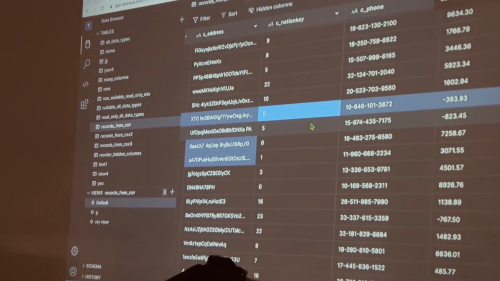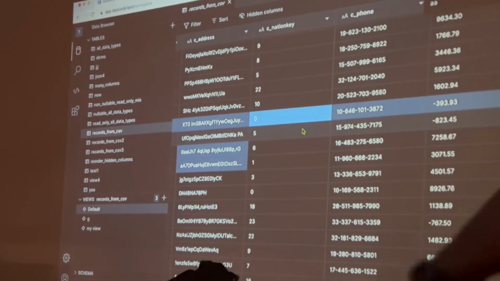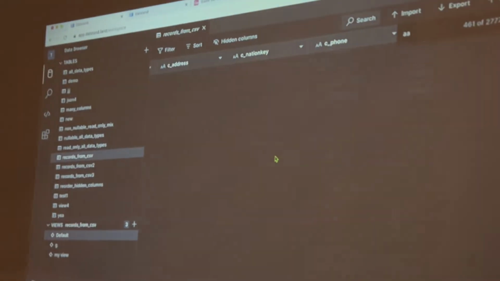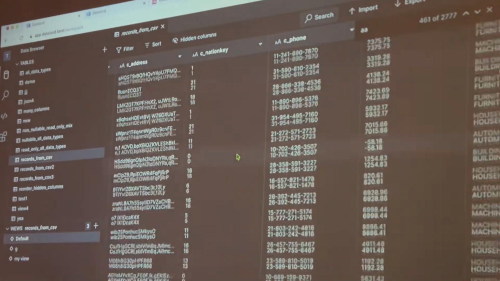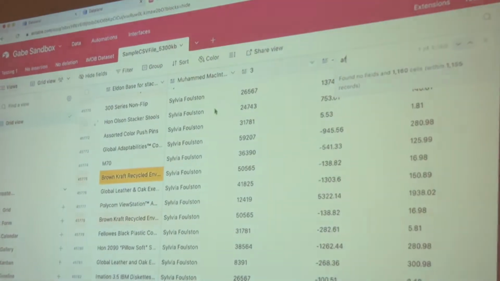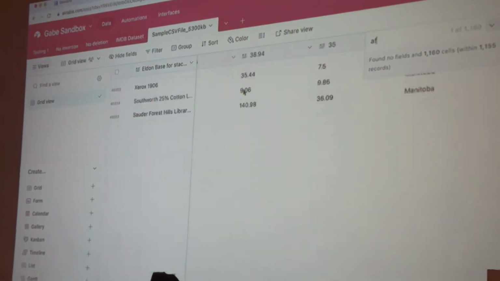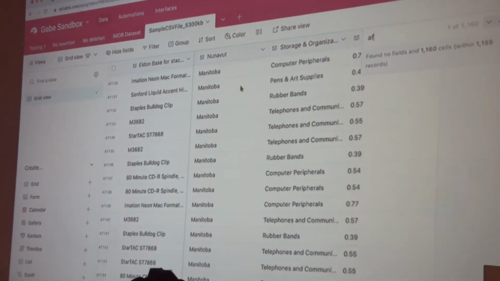And I have two constraints. Actually, there's three constraints, but I don't have time to go into the last one. So the two constraints: it should be fast as hell, way faster than Grid. And the second constraint is that this should not happen: when you scroll fast, you don't see your rows loading in, which happens because of the virtualization. The same happens on Airtable, it's a bit hard to see because of the sensitivity.